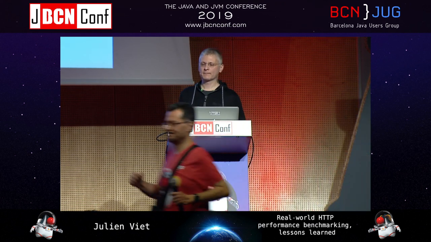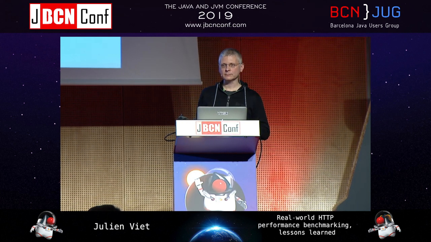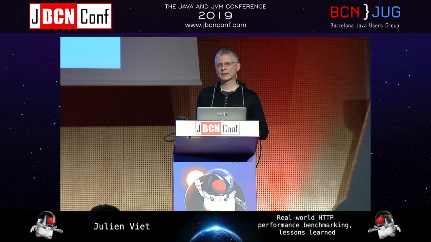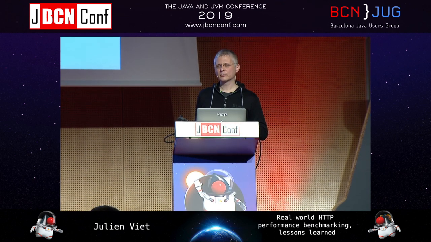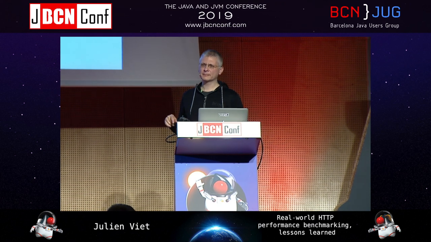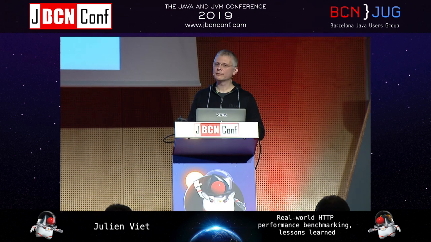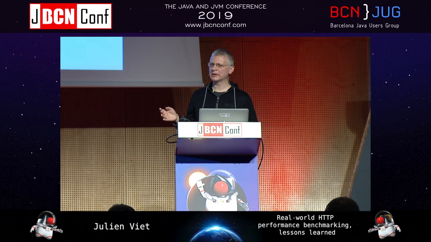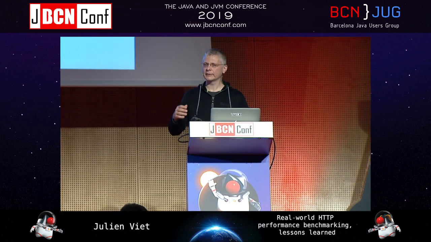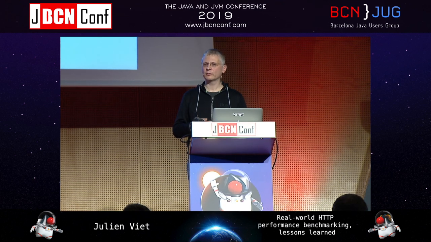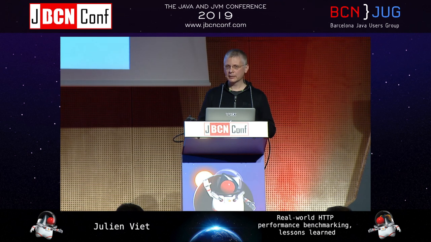Another question: are you benchmarking different Java versions or even different Java implementations like GraalVM with Vert.x and seeing relevant differences? We haven't invested much in that. At some point we were running tests with Java 8, then somebody upgraded to Java 11 and we got more or less the same results. We test with OpenJDK 8 or OpenJDK 11. There are plenty of things we haven't considered, like more JVM switches. We found that the out-of-the-box garbage collection settings were working very well, and we didn't try hard to tune the GC.